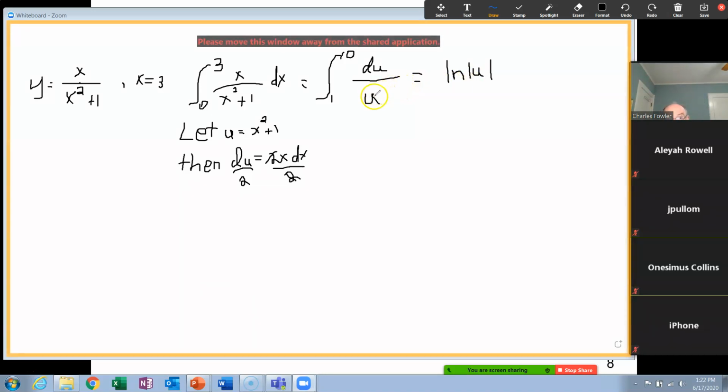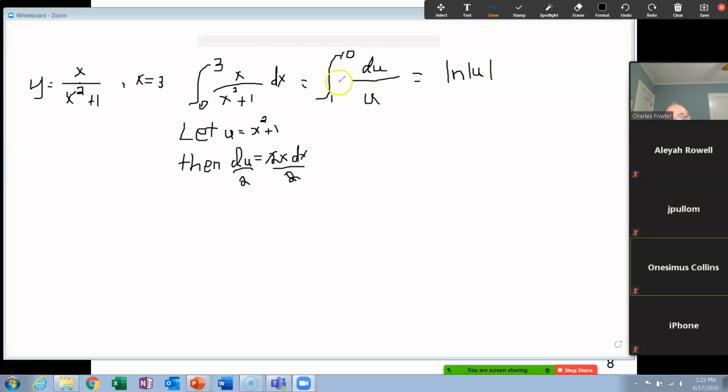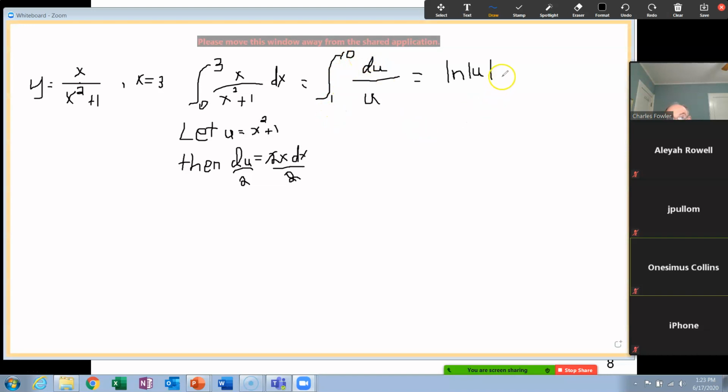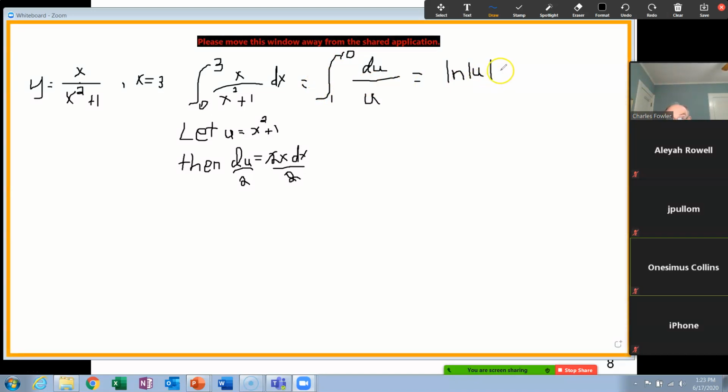But the good news here is, look at this. u is staying between 1 and 10. So guess what, folks? You don't need the absolute value bars. And I've written them, and the eraser is not picking up anymore. So forget I put the absolute value bars there. Because you see here, the u is staying between 1 and 10. Okay? But you do need, oh no you don't. Because this is a definite integral, you don't need your plus c either. But what you do need is to evaluate it. Okay, let's just evaluate it from here. This is when u is going from 1 to 10. That's why we changed the limits so we could evaluate at this point. Okay.